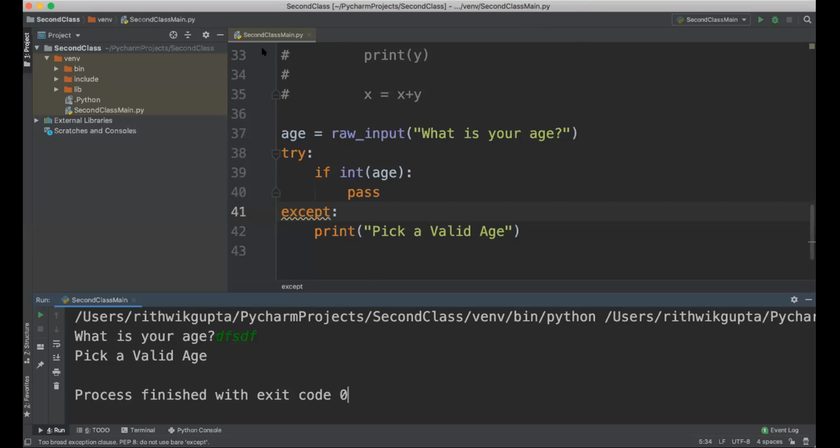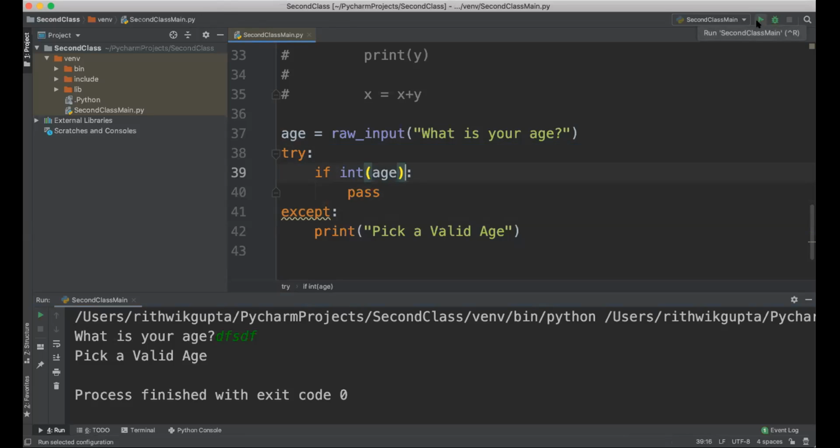Wait, so this program is testing if you're telling the truth, if you're actually giving a valid number as your age? What if we put some letters for the pick a valid age?